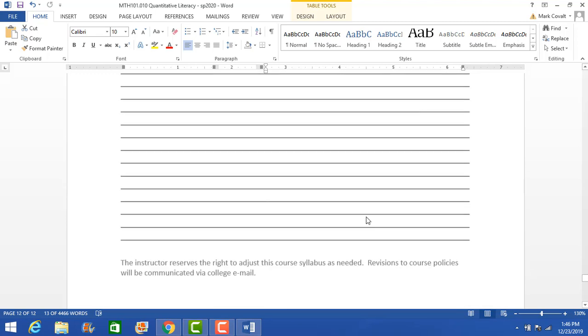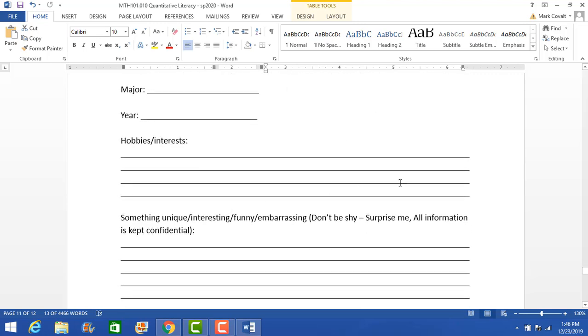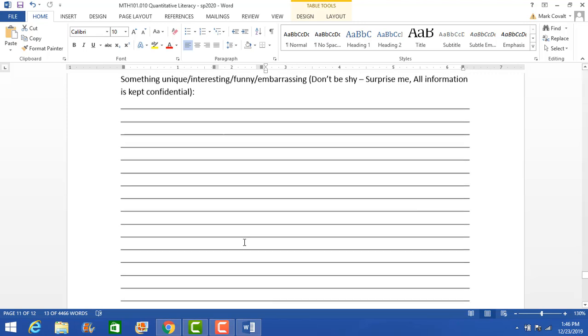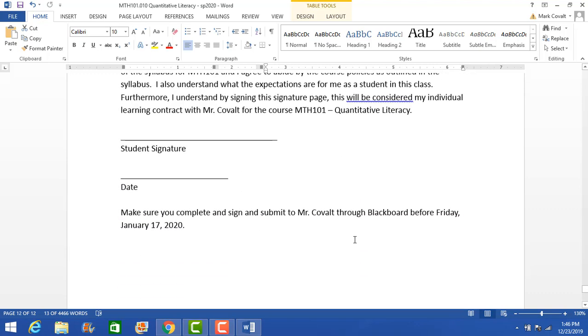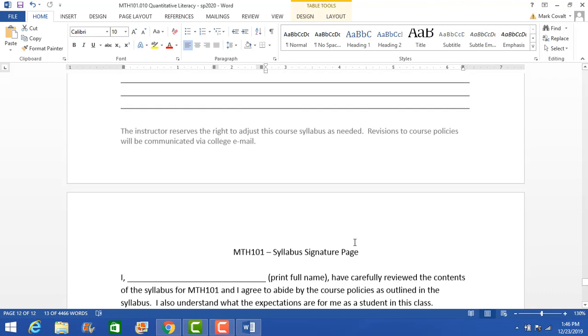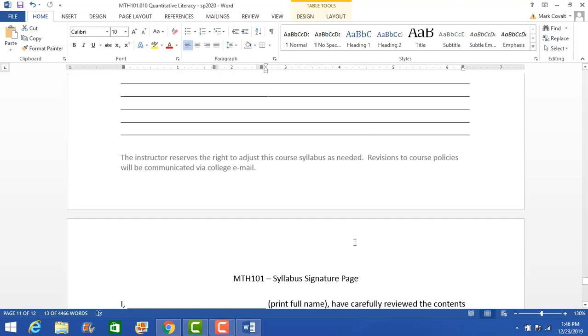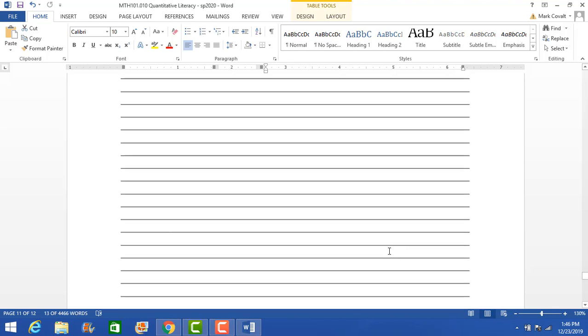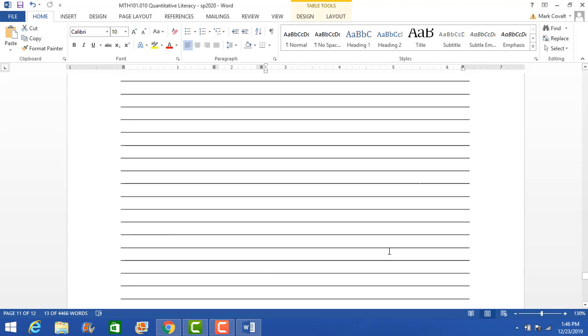And then what I want you to do is these last 2 pages, you can print these off, fill them out, and then scan and attach them and submit them through Blackboard. Okay, and I'll show you how to do that. So what you would do is scan them to a flash drive, or you scan them and save them to your laptop, whatever the case may be. The easiest way to do it is scan it and save it to a flash drive or your PC, and then once you save it, then submit it through Blackboard.